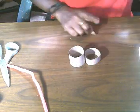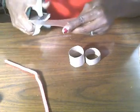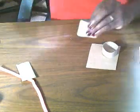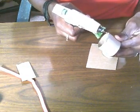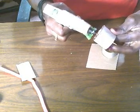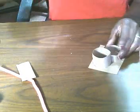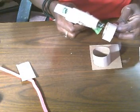So now what you're going to do is take that cardboard and put glue on it like this. And you want to glue this around. And you want to put a good amount. And then you're just going to stick that down on here just like this. And then you're going to do the same thing to the next piece. And this is going to make your shoe.